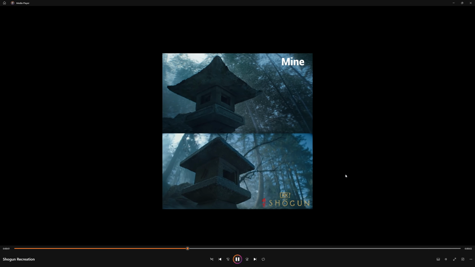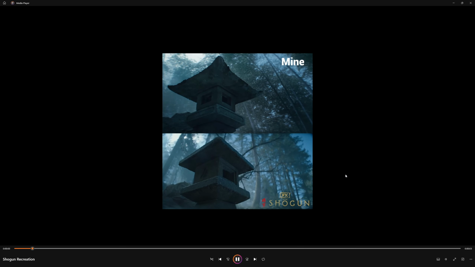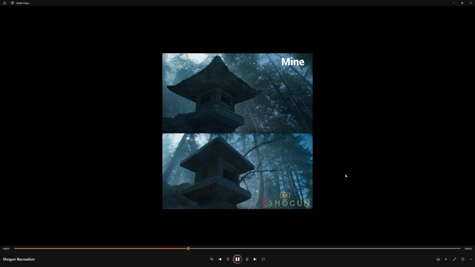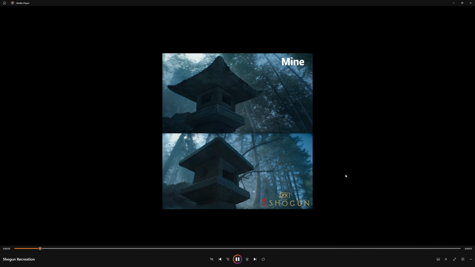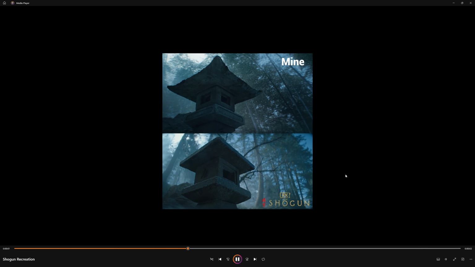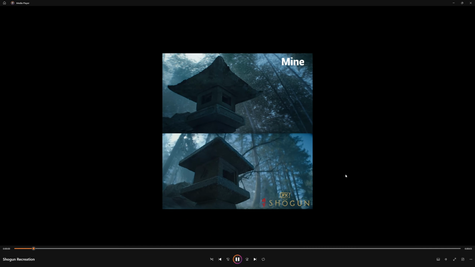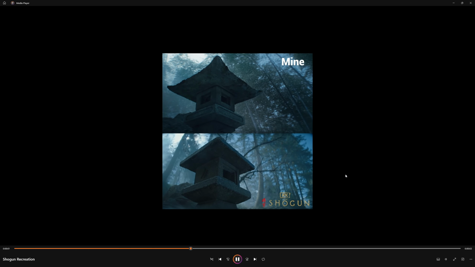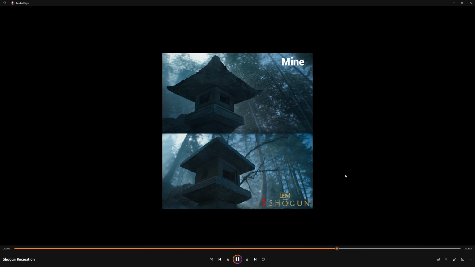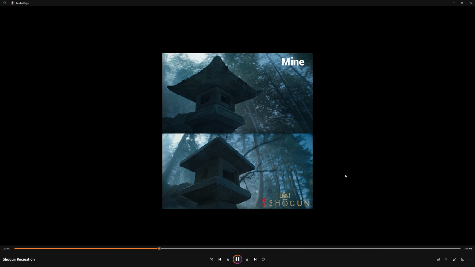Obviously it's not a one-to-one, but I kind of wanted to capture those stone lanterns that are in the forest in Japan, along with a very cool yet misty kind of forest environment. So obviously, you know, there's some major differences that are not present, but I figured I kind of captured the essence of it. So I hope you enjoyed this breakdown of my shot.